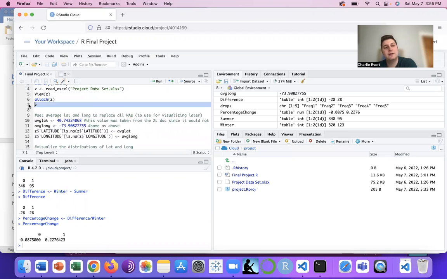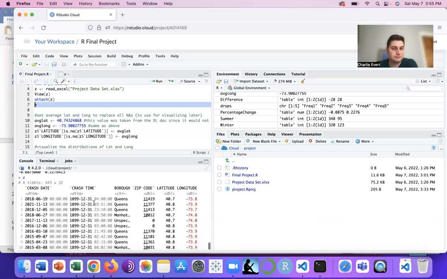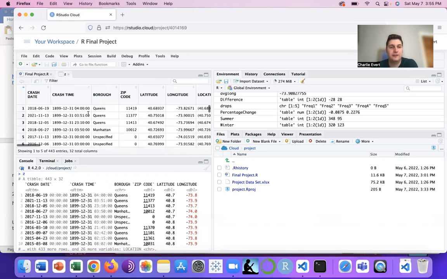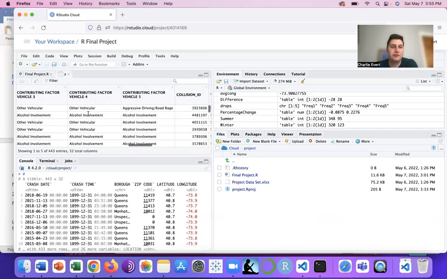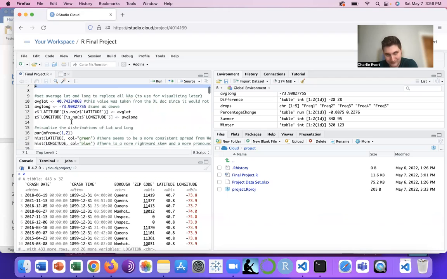But anyway, just visualizing it. We got right here, boom, boom, boom. You can't see the whole thing. That's kind of why I wanted to show it in Excel. But this is essentially what it looks like a little bit further on after it's been cleaned a little bit. Going down the list, we have average latitude and average longitude. Why am I using these to impute latitude and longitude for everything where there's NAs in there?